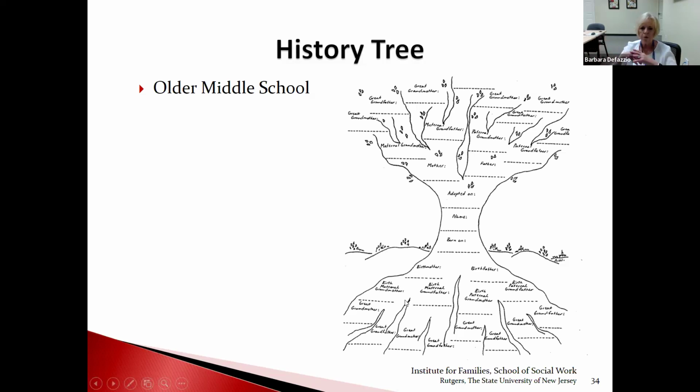What we do with the genograms is just always acknowledge that there are roots and there are branches, and your biological parents were your roots and your adoptive family are your branches. However you want to do that, if you want to do it in a regular genogram, the old-fashioned genogram where you do the line and you put the people under that were the roots and you put the people over that were the branches, however you want to do it, it just helps kids to see that they came from something and that they're going to something.